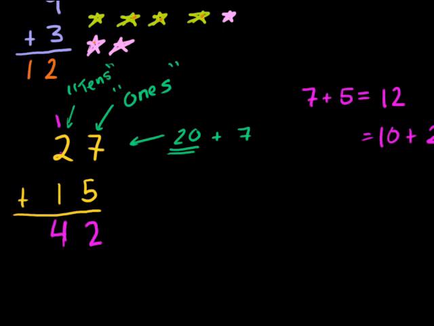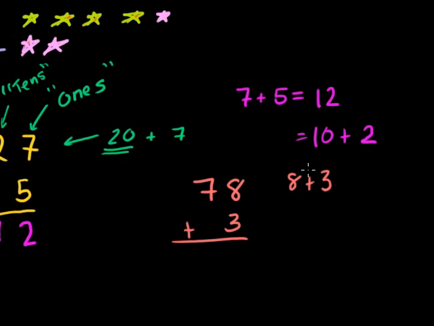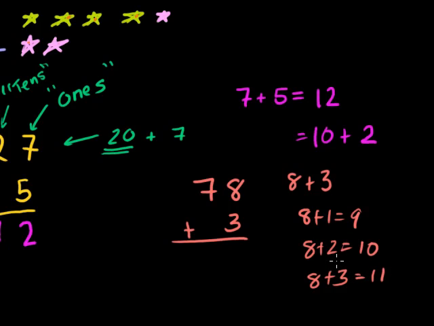Let's do another example. Maybe I'll do a simpler example. Let's say I had 78 plus 3. We do the exact same thing. We just look at the ones place only, so we look at 8 plus 3. What's 8 plus 3? Let's just think about it. 8 plus 1 is 9, 8 plus 2 is 10, 8 plus 3 is going to be 11.